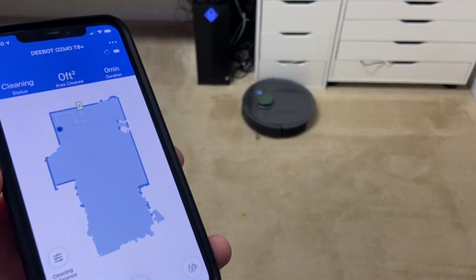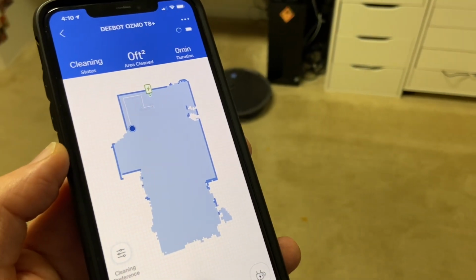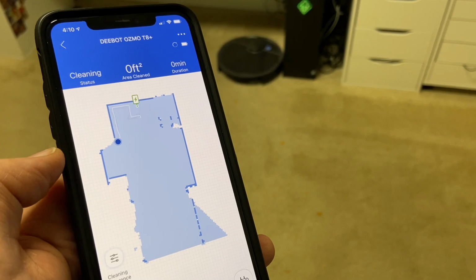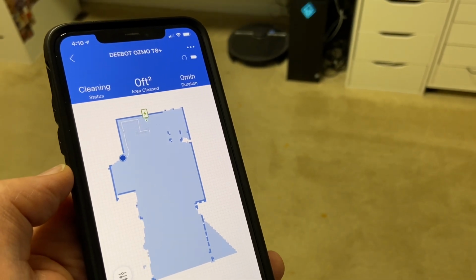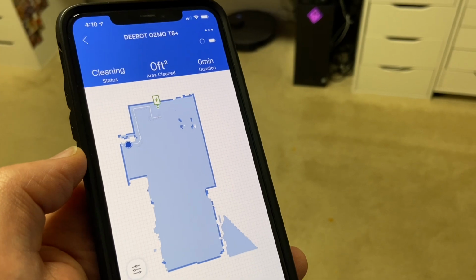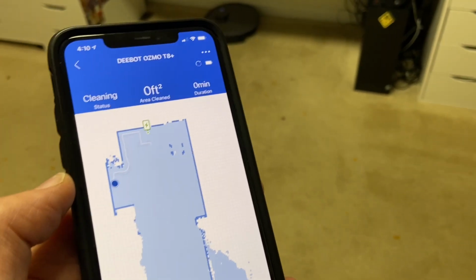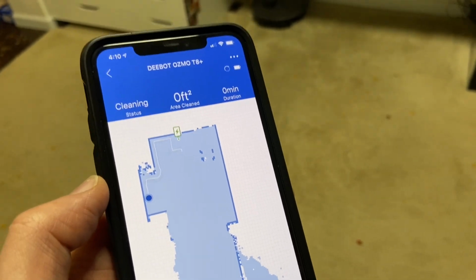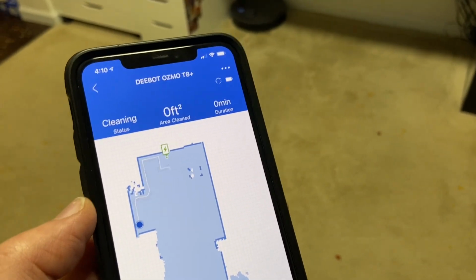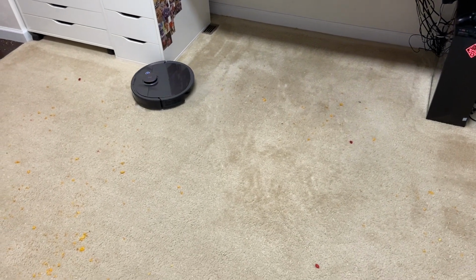As you can see, the awesome thing with LiDAR-based systems, it starts a map immediately and it'll fill it in as it goes. And you can see exactly where the robot is at all times, which is really cool. LiDAR-based is definitely the future of robotic vacuums. The only good ones with the camera is the i7 and the S9 Plus by iRobot. What they can do with the camera is quite impressive, but LiDAR is still much better in my eyes.